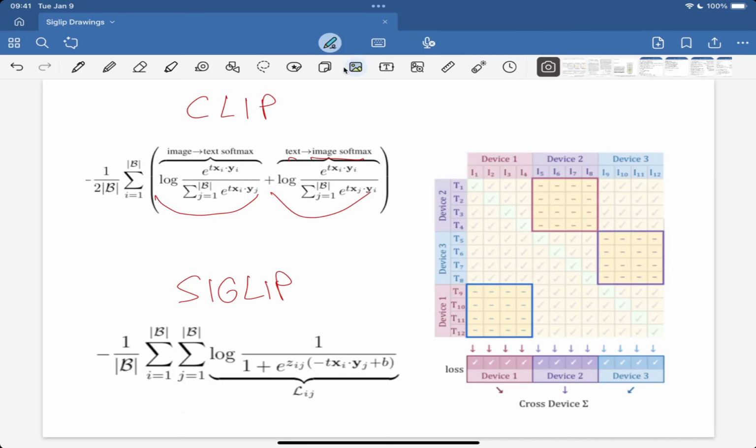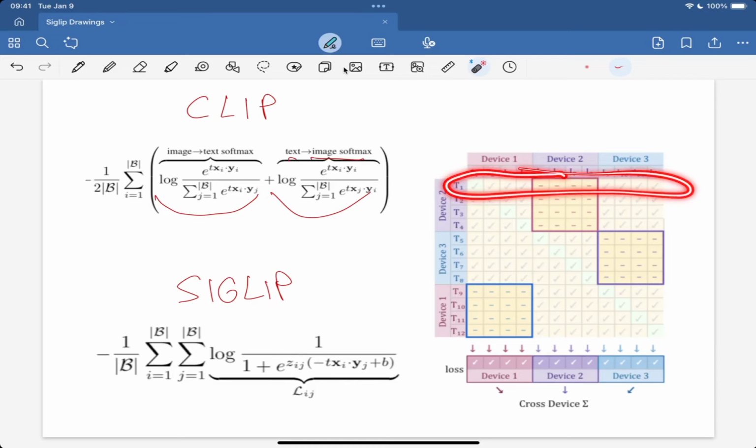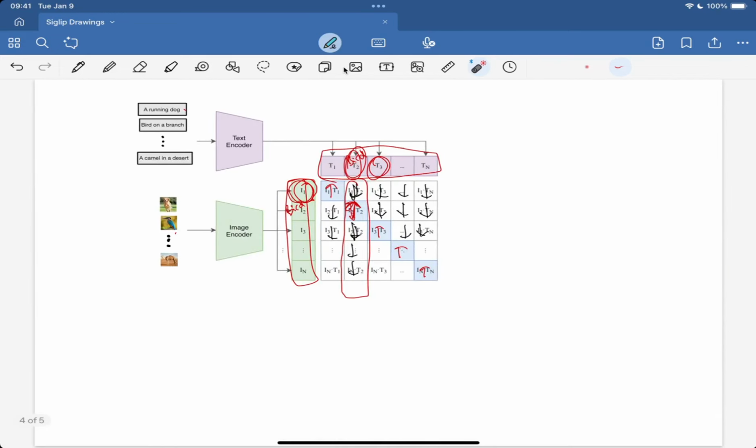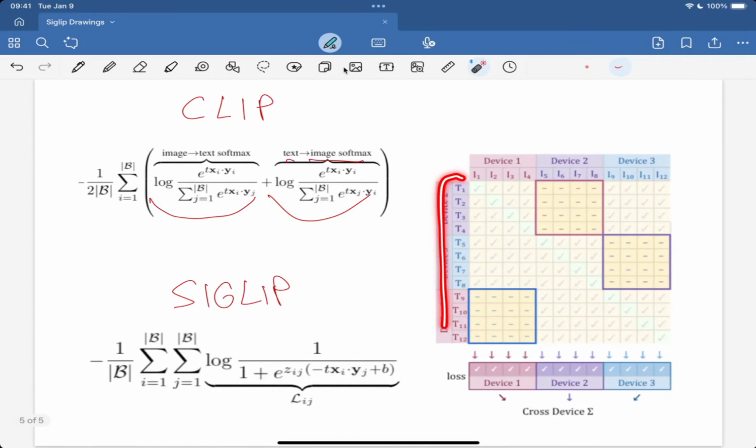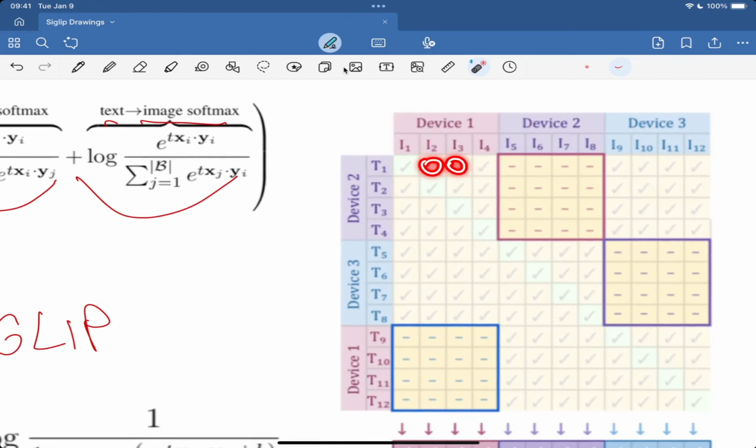So inside SigLIP, instead of comparing every row like this, this image is from SigLIP's paper, and this is from CLIP, and they pretty much explain the same thing. These are the image embeddings and the text embeddings. So when you look here, the text embeddings are here and the image embeddings are here. So in sigmoid loss, what we're doing is we're going to look at each individual dot product individually, and we're going to say, hey, is this supposed to be 0 or is this supposed to be 1? And that's pretty much what we're going to do.